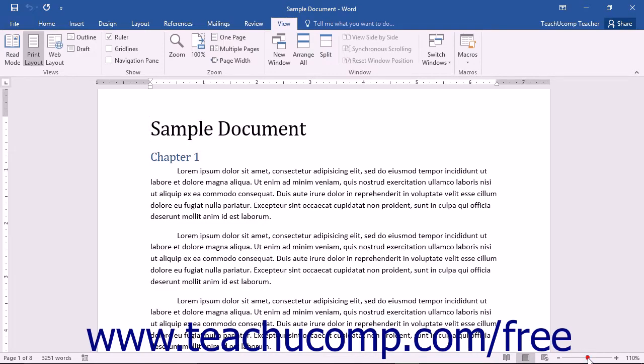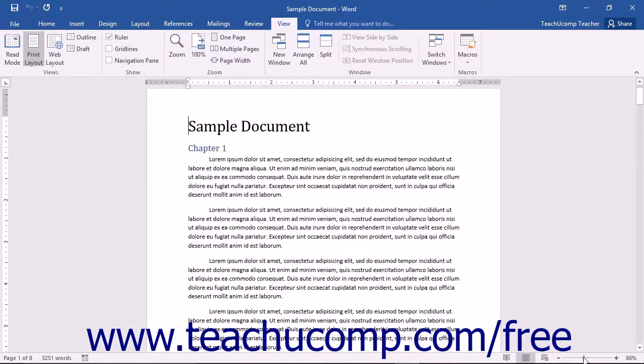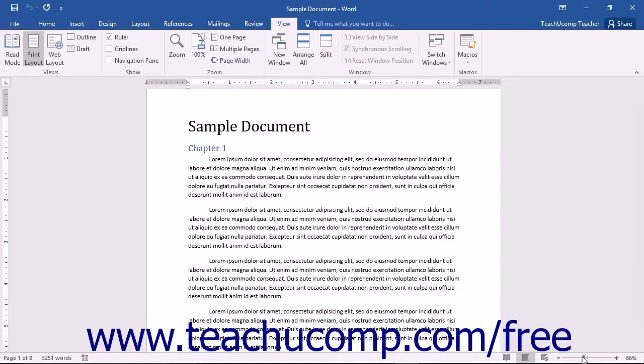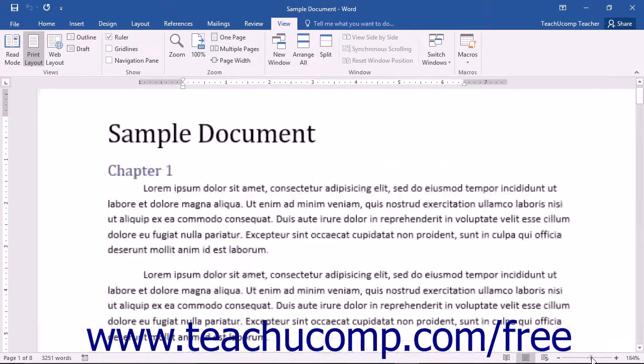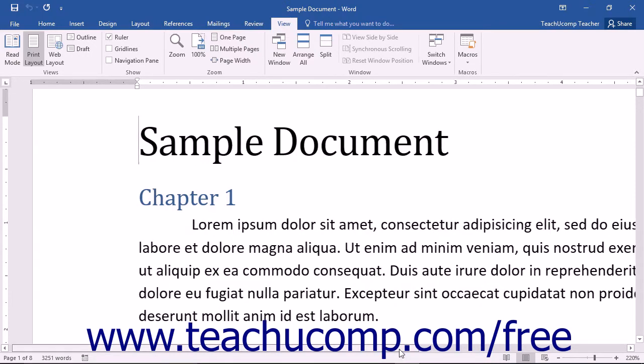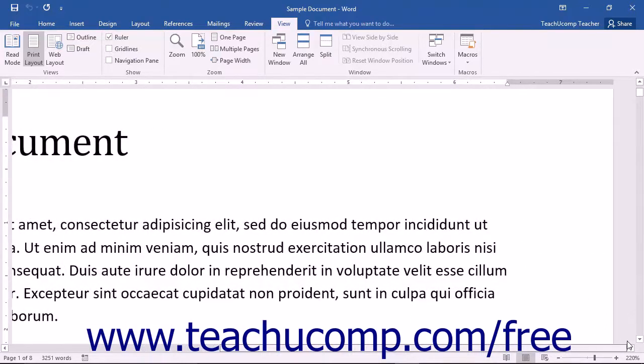Click and drag the slider left towards the minus symbol to shrink the magnification level, which appears as a percentage to the right of the zoom slider. You can also click and drag the slider to the right or towards the plus sign to increase the magnification level. Note that if you increase the document magnification to the point that it can no longer be fully displayed horizontally, the horizontal scroll bar will then appear at the bottom of the document to allow you to scroll left and right to fully inspect the document at your desired magnification level.